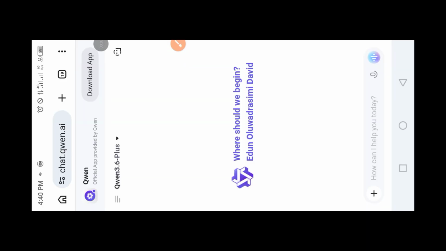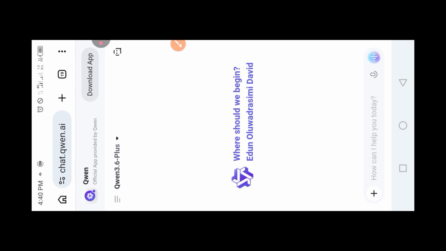All you need is Qwen AI in your browser and Acode. Both are completely free. And I'm going to be showing you the exact prompt I use, how to paste the code, and how to make it even look better on your Android phone. So let's get started. It's very easy.